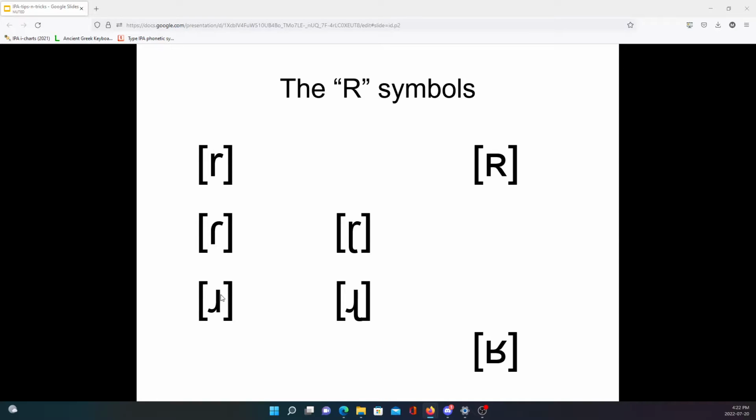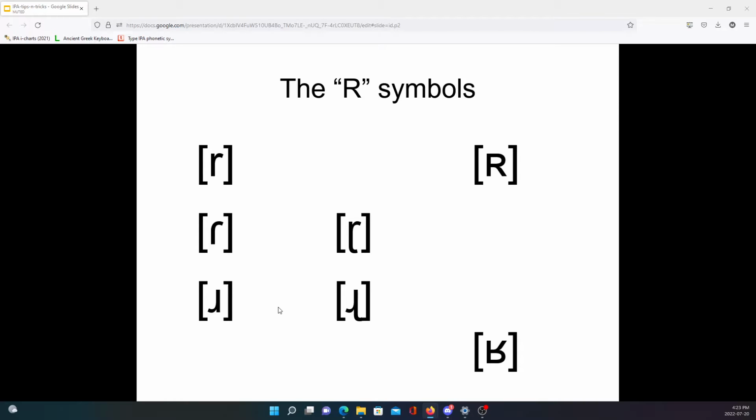The alveolar approximant, that's an inverted R. You could call it a lazy R. You're not doing quite as much work. So instead of r, you're just saying r. Approximant articulation requires less effort and less precision than trill articulation. And then the retroflex approximant r is the same symbol but with the retroflex tail on it.